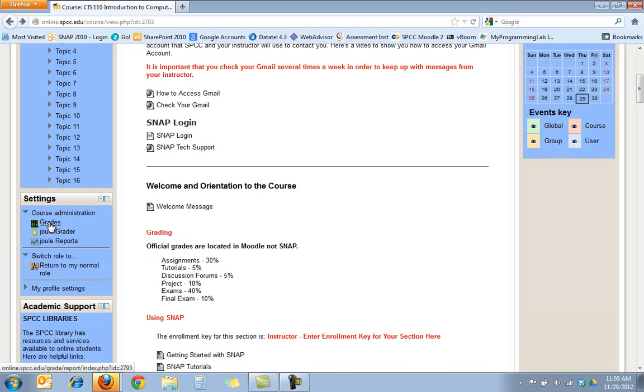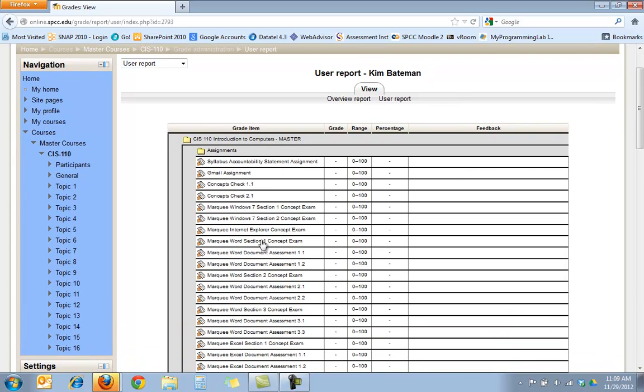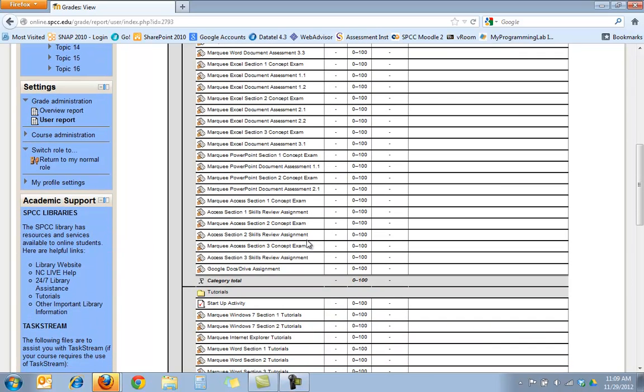If you click on grades, it's going to take you to where you see a user report for you. And you will see a list of all of the different assignments, and this is the assignments grouping. So it's within this grouping that you're going to have your 2 lowest grades dropped for the entire class. So in assignments, 2 of these will be dropped. I can scroll down, see all of these, and then at the bottom, I'll be able to see how I'm doing with assignments, what my percentage is.